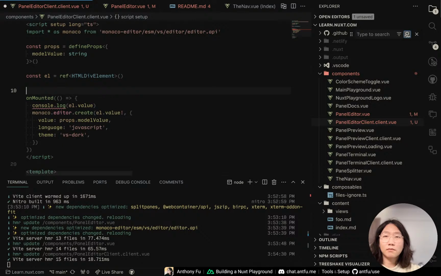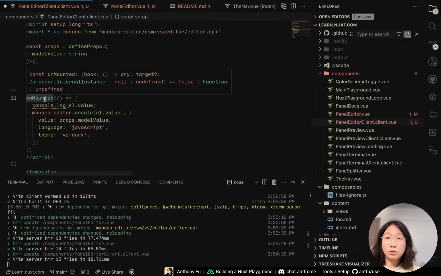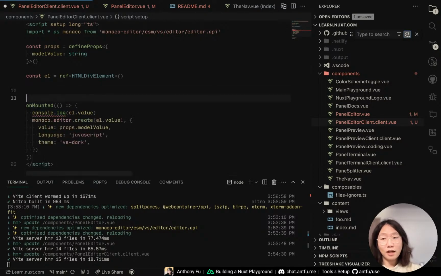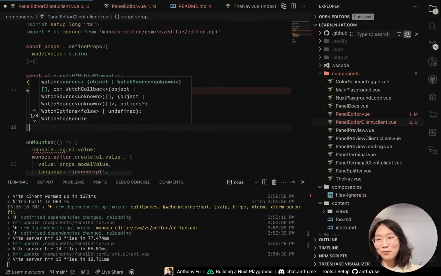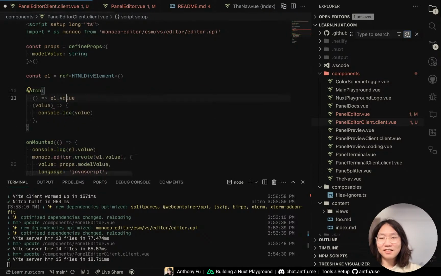Why not use defineModel? Yeah, I can use defineModel for sure. Is that stable now? I'm not so sure. So I will definitely use defineModel.